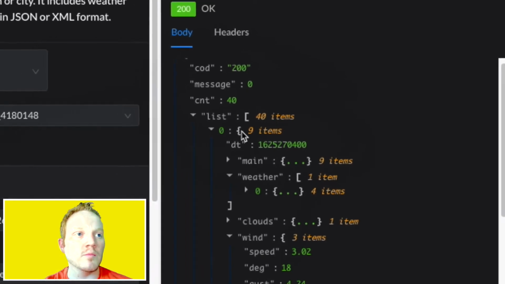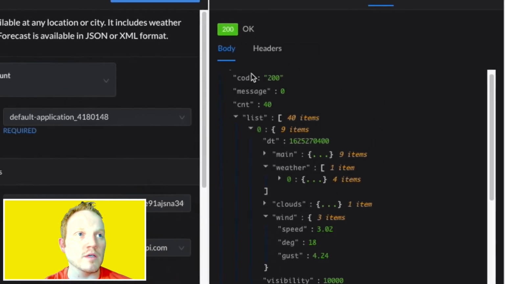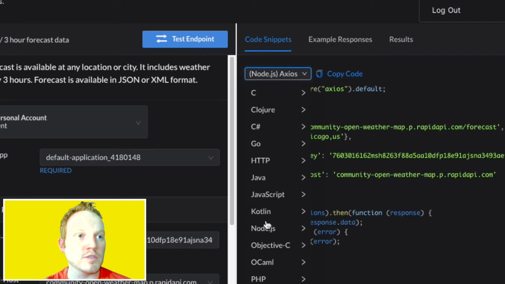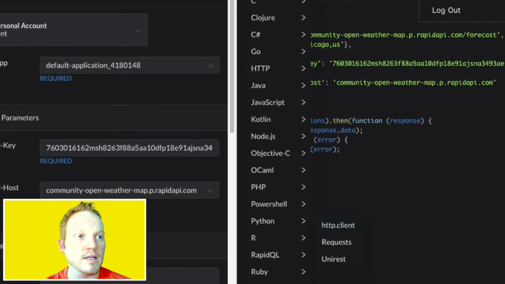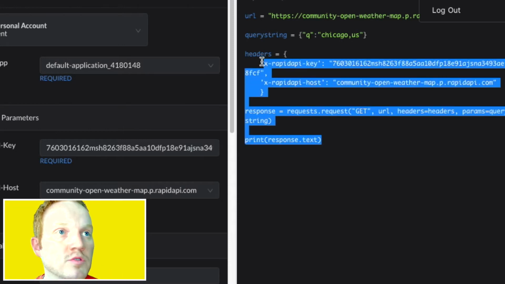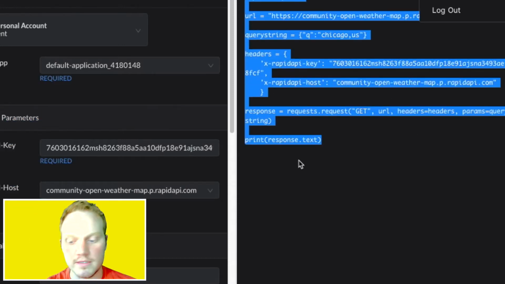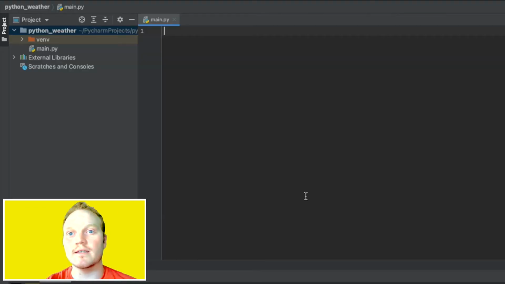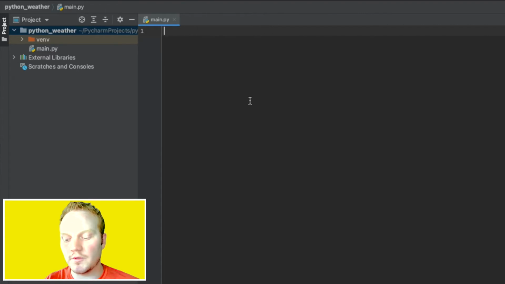Once you find the endpoint data that you like, we're going to go ahead and take that. I'm going to make sure that this is Python, and I'm going to hit request here. If I can click it. Perfect. So click on request, and this is the code you're actually going to be copying and pasting right into your Python. So I'm going to copy that, and I'm going to head over to my IDE here, and I'm actually going to be using PyCharm today. I like to use different IDEs to show you that we can do this in anything that we want, and I'm just going to paste it right into here.